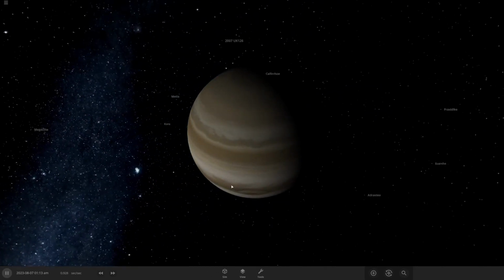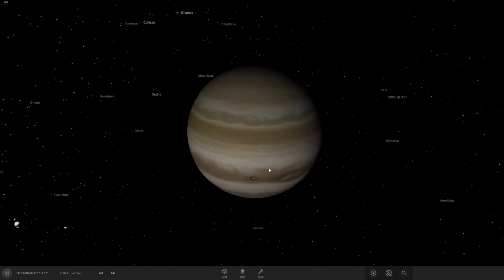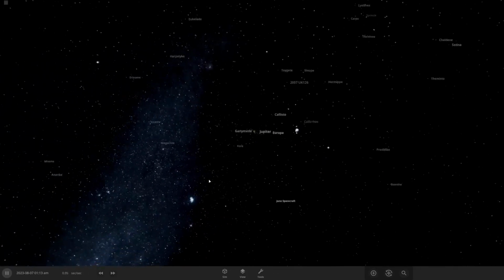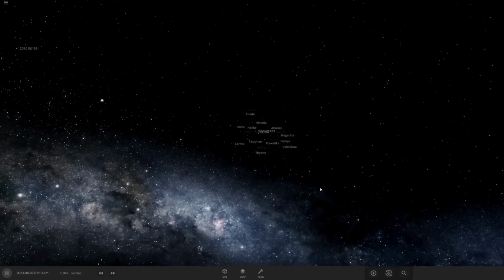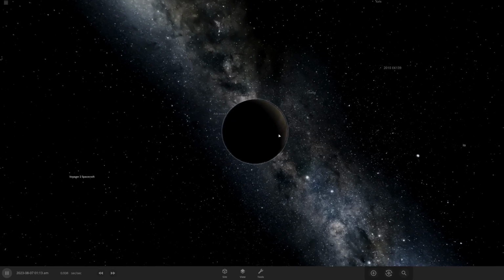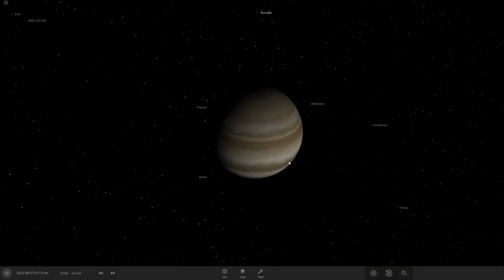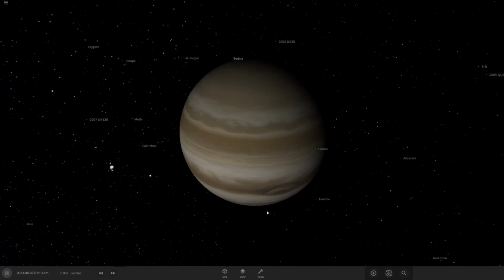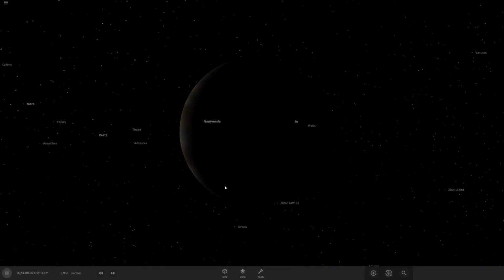If that were to happen, not much would change for Earth, as Jupiter is actually 4 times as far away from us as we are from the Sun. Jupiter's increased size and brightness wouldn't affect us much. It would only be about as bright as our full moon. Isn't that fascinating?